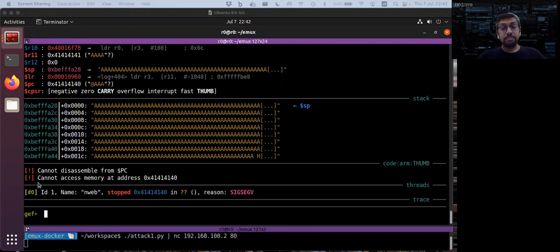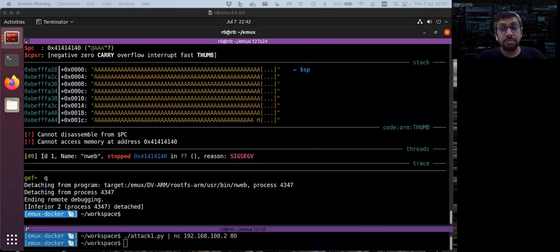We're a lot out of time. The one thing I do want to tell you is the same nweb binary exists in the Damn Vulnerable MIPS router. If you wish to follow this entire process on the MIPS architecture, I highly encourage you to do that. In the launcher, instead of starting Damn Vulnerable ARM router, start the Damn Vulnerable MIPS router. Follow the same process. You'll have different registers. It's the same GDB, the same EMUX GDB approach, and you'll get very, very similar results. It is the same binary, which is instead of being compiled for ARM, it's being compiled for MIPS.